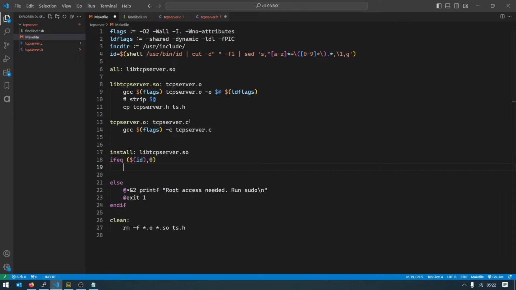And what do we want to do? Well, we want to copy our dependency into our, let's see here, our libdir, which we haven't yet defined.